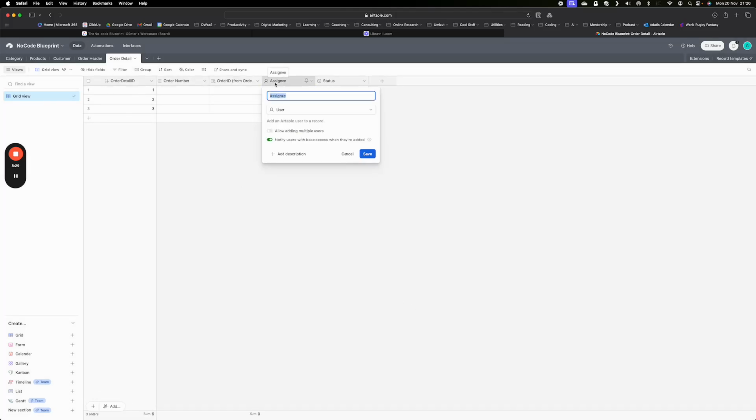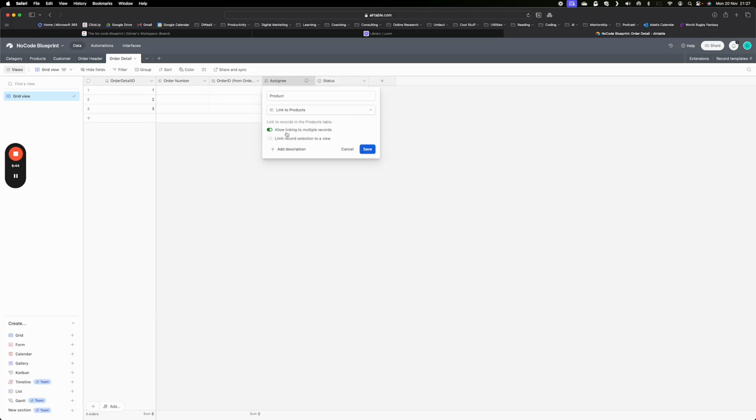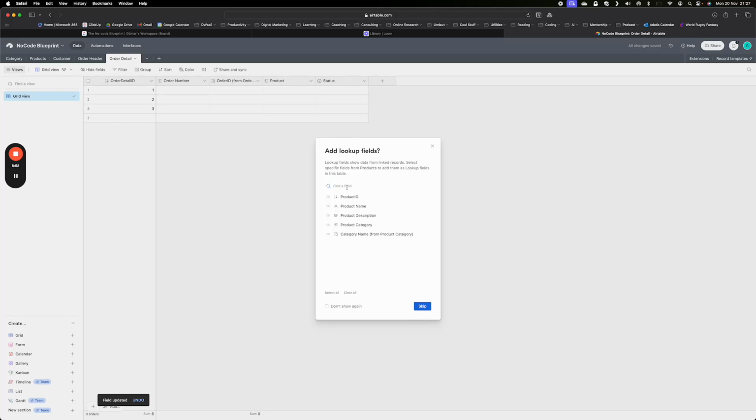Now we're going to call this a product. Now remember, we have our product table already, so we don't want to create this just as a standard entry field. We want to link it again to another table, in this case our products table. We want to only do one at a time, and we're going to link it so we see product name.